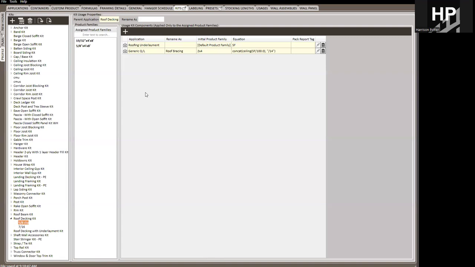Another one that you might want to use this on would be a board and batten siding kit. So if you call, say, a Hardie board for the board portion, you want Hardie battens to go with it. But then if you were to call just a standard CDX type material, rough sawn CDX, you would want maybe just a standard 1x2 cedar to go with it. So you could change the behavior and put it all in the same kit, but just get different behavior depending on what products you pick in the parent item.